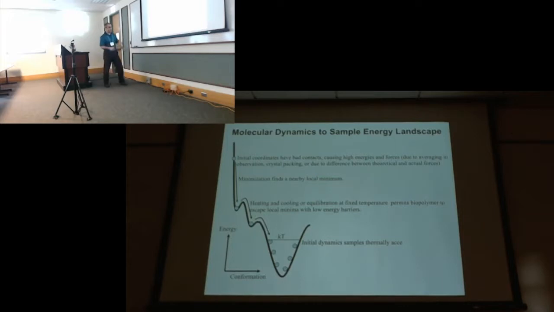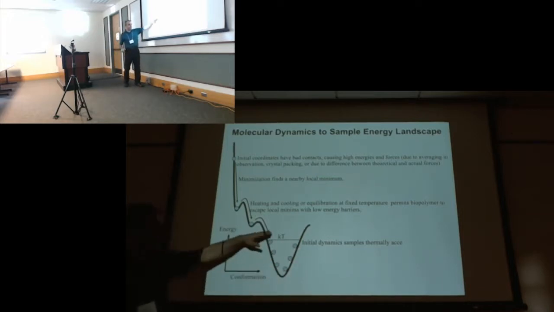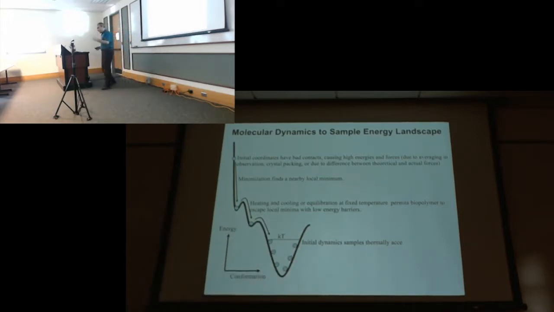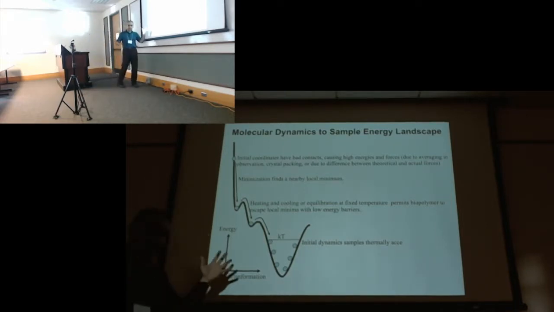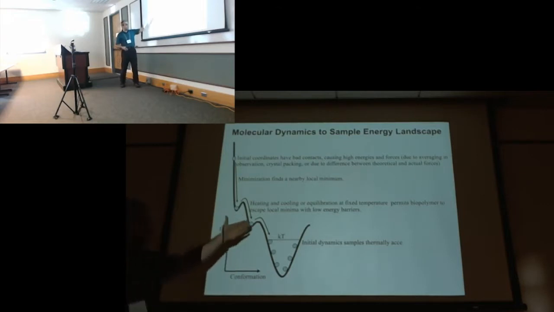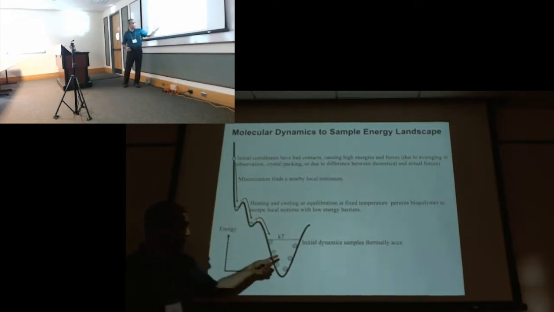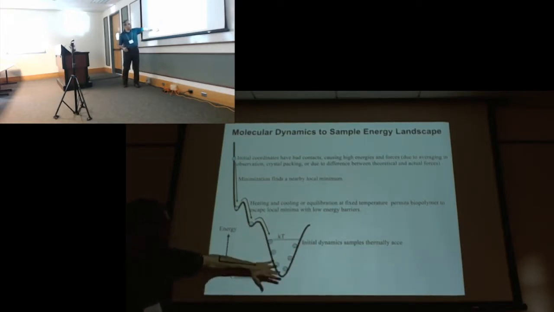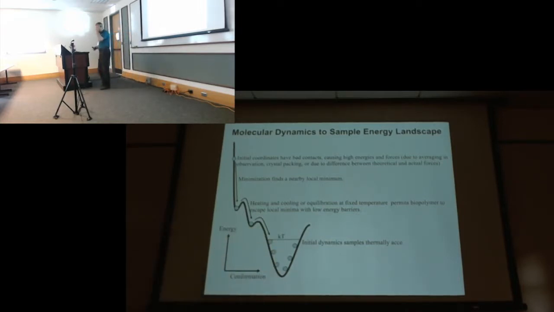You have kT energy, and of course, it's not like every particle, every degree of freedom has always kT. You are talking about an average distribution. So depending on the distribution, some of these might be higher energy, some of them might be lower. But on average, you can nicely sample this part of the potential. Now if you want to go beyond the next barrier, which seems to be higher than kT, the available energy on average, then you have to wait.